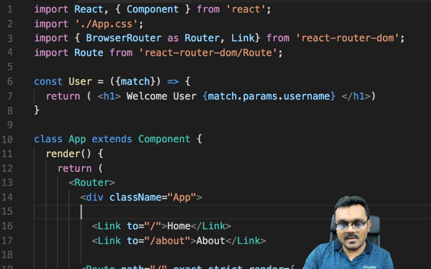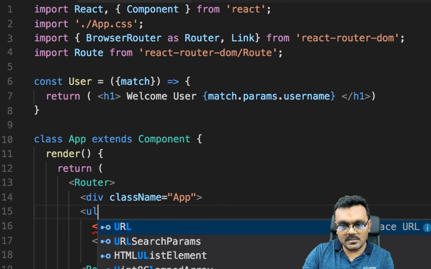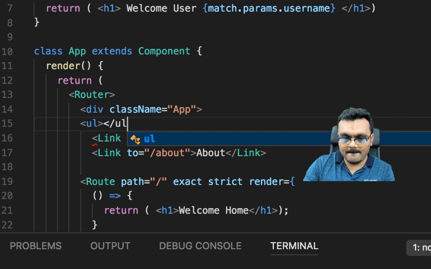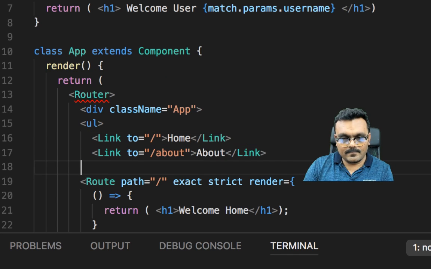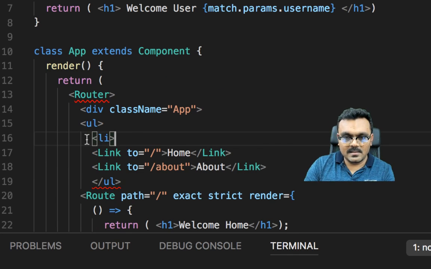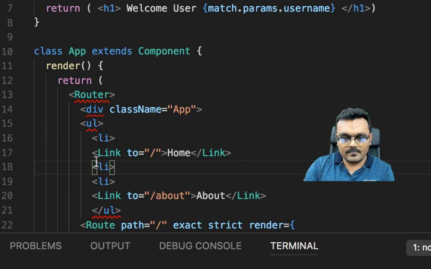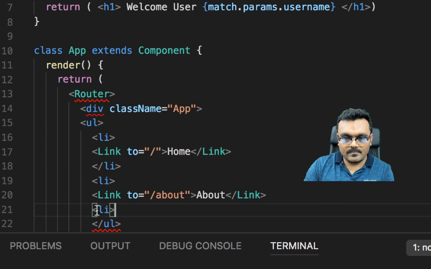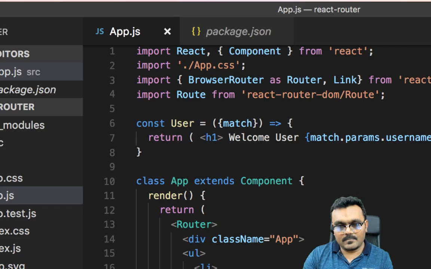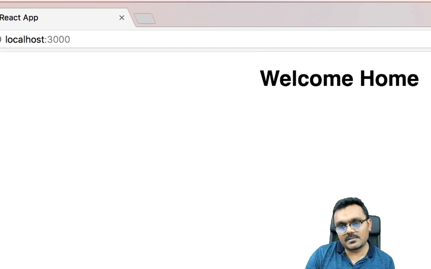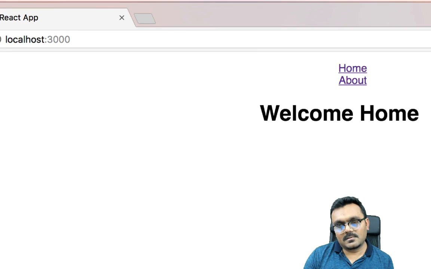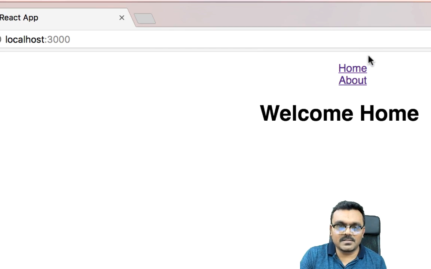Okay, let me wrap it with a UL so it looks a little bit nicer. All right, so let's see how it renders. All right, so I have two links. Right now, I'm on home page. So if I click on home, I am at the home.